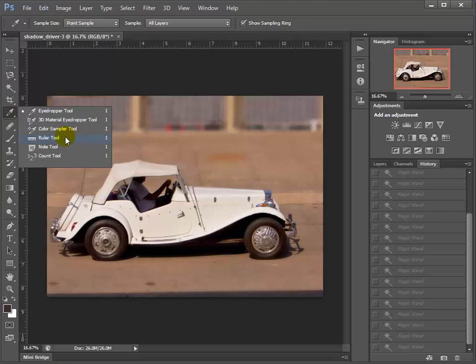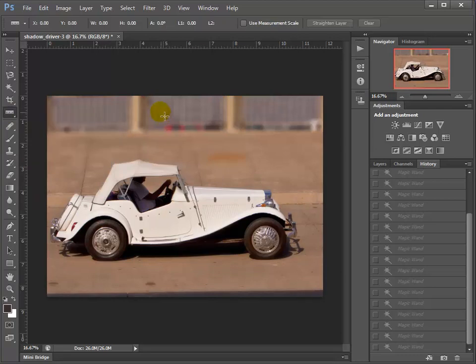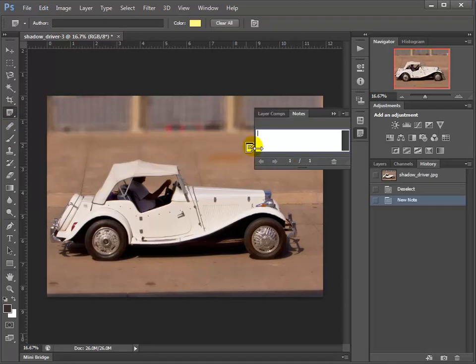The ruler tool can be really a great tool as well. And another one I like a lot too is we hold that down, note tool. If we click on that, we can click anywhere in our image and type a note. And this is especially helpful if you're trying to remember something that you've done to this image or that you plan on doing to this image. And if you're like me, you may forget or there's some steps that you want to remind yourself about. You can put that in here.